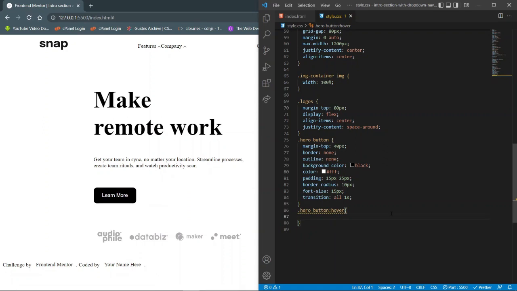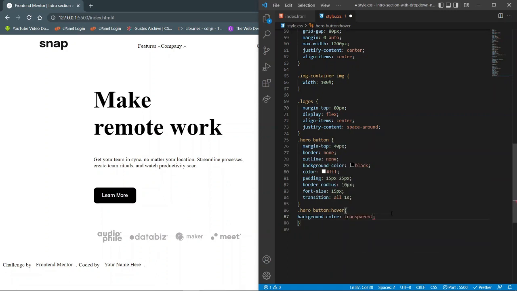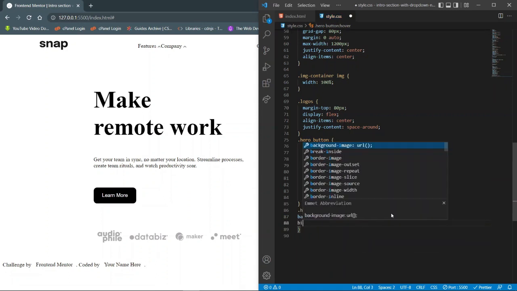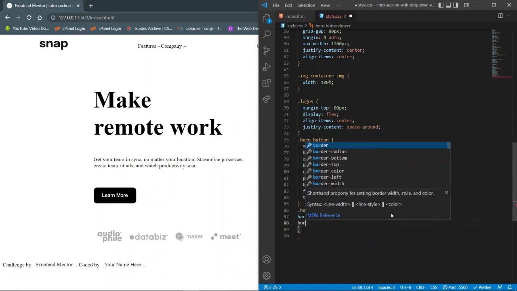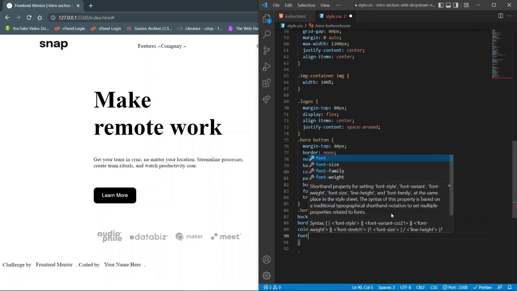So the next thing we're going to do for the hover state is give it a background color of transparent, a border of 1 pixel solid black, and a color of gray. Also a font family of bold.